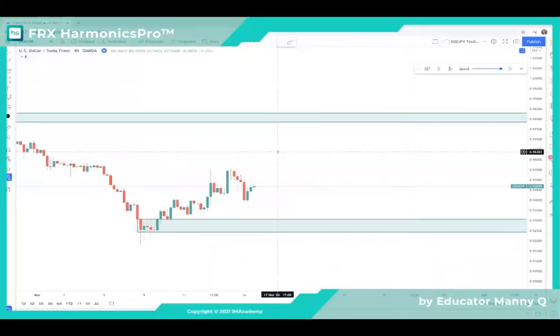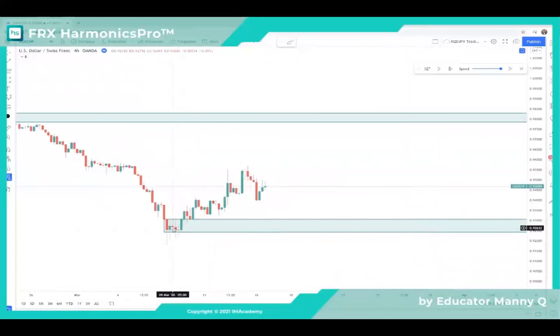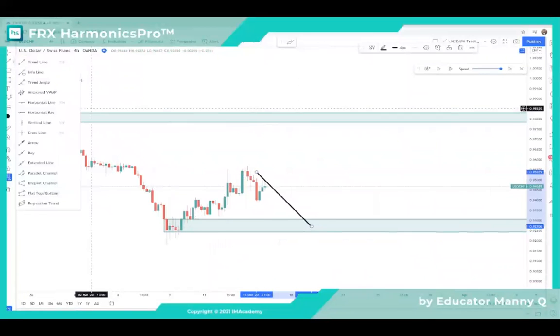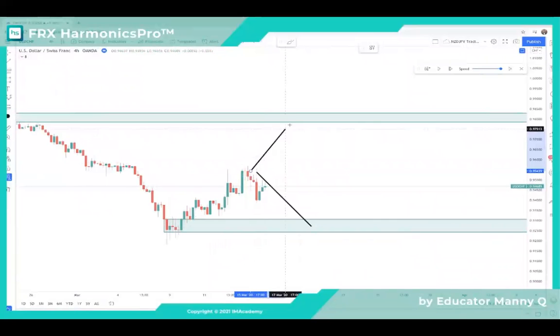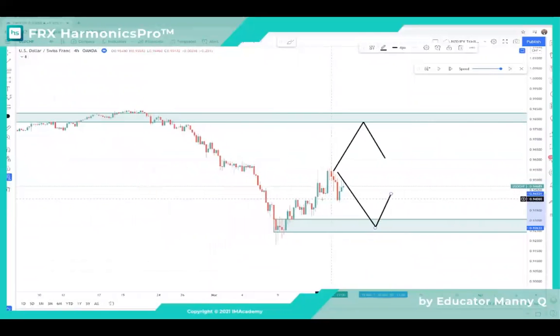So there we go. Now you have successfully identified the demand and you've identified the supply. Now that you've identified it, you know that if the price moves back here, you can expect a huge move. And if the price comes back up here, if the price comes back over here, you can expect a huge move as well, right? This is supply and demand.